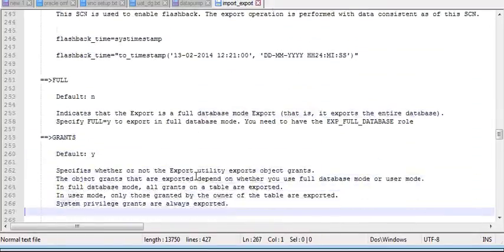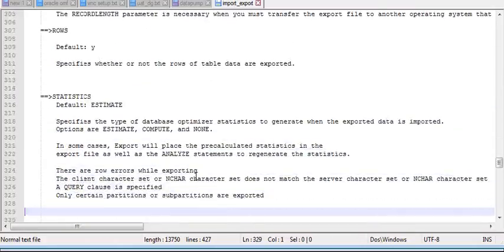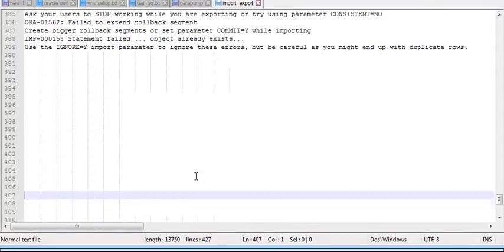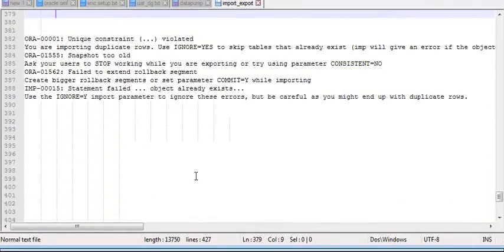So what are the major errors that occur? See, ORA-00001 unique constraint violated. Many times when you import data in real time, this error will occur, because you import duplicate rows.